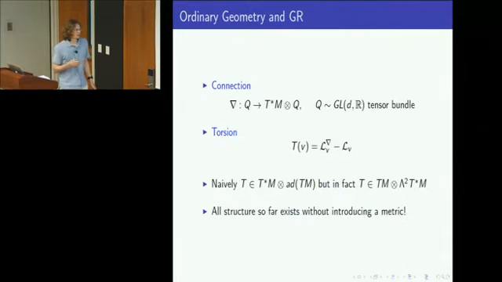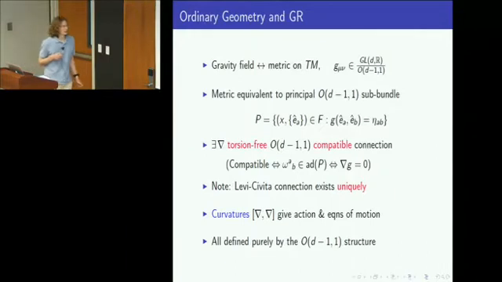And everything I've said so far hasn't mentioned a metric. But now I want to introduce a metric because gravity has the metric as its field. So we introduce a metric on the tangent bundle, which gives us an element of this coset at each point in the manifold. And instead of talking about the metric, we could equally talk about a principal subbundle of the frame bundle. This is the subbundle of the frame bundle given by the orthonormal frames at each point, and it has structure group the Lorentz group, instead of GL(D). So it's actually easier to think about this instead of the metric in this talk.